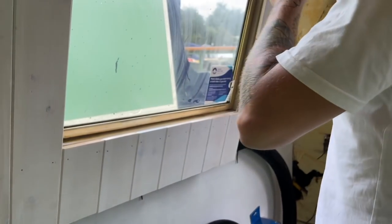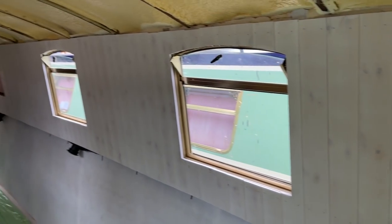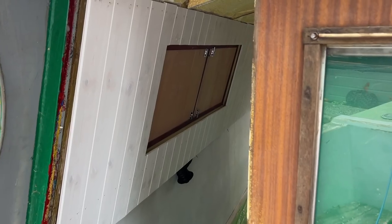Sand and fill that after. Really pleased with how this has turned out. One side down. And he's just priming all the edges that were cut and left exposed. Yeah, really pleased with it.